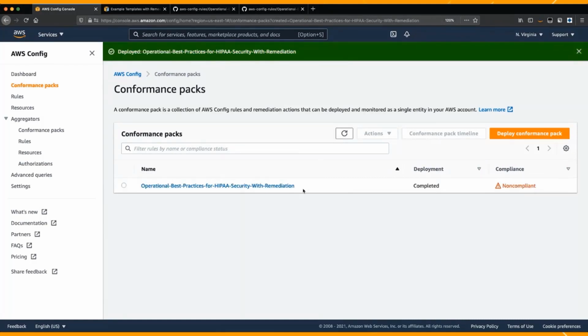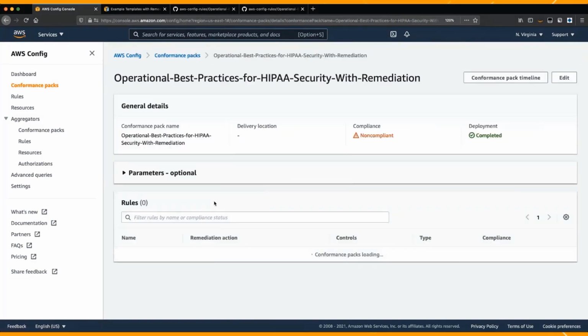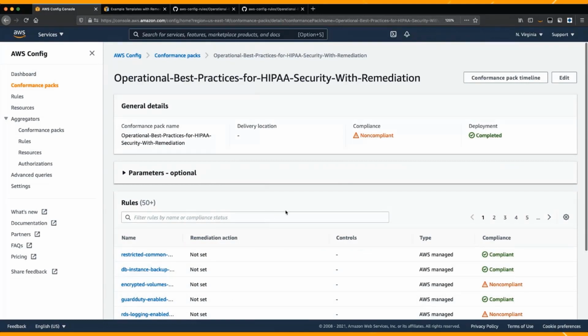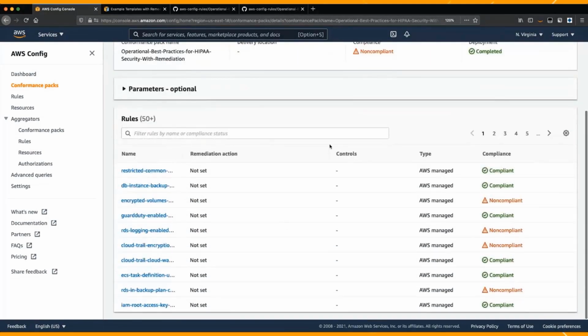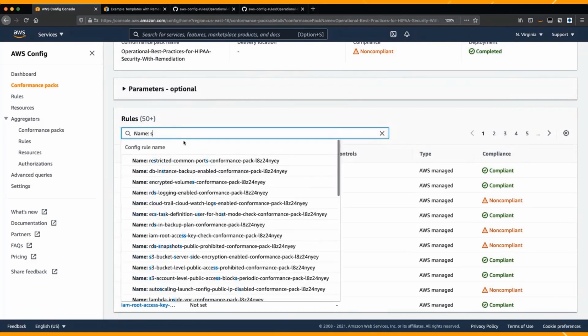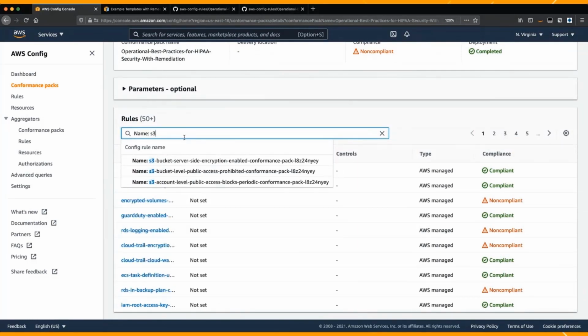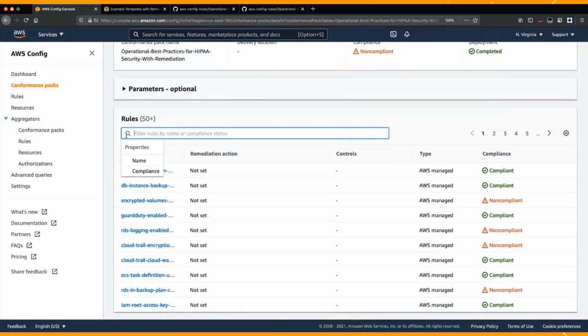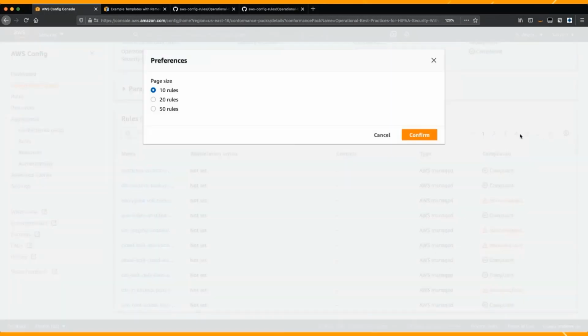Alrighty, so our conformance pack was deployed successfully. So let's go and take a look at that specific rule that's bundled within our conformance pack for server-side encryption for S3. So we'll go ahead and see if we can filter that by S3.